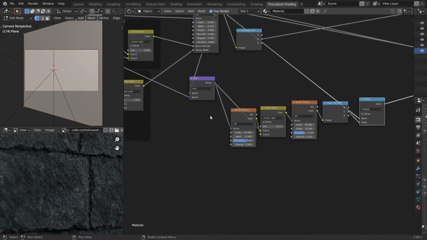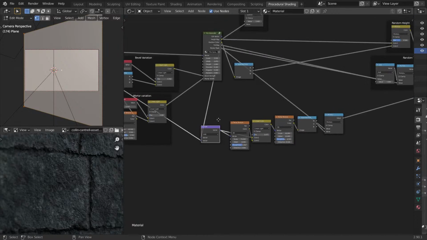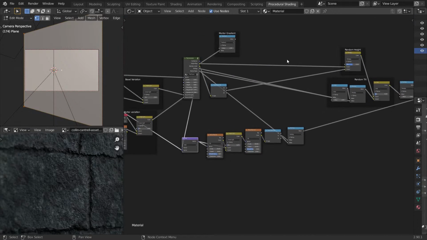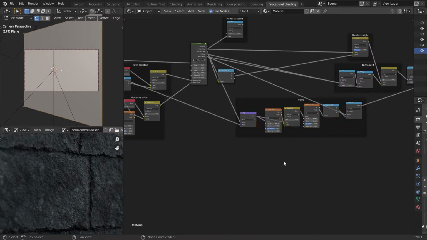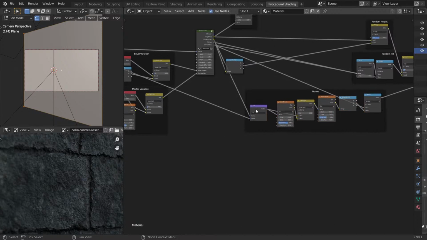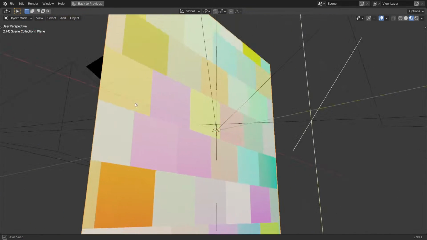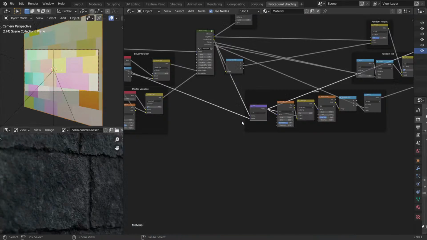For dents, the best option is Voronoi, and also for cracks, which can be done using a Voronoi texture. So this coordinate system is the randomly shifted coordinate system, so I'll be using the same coordinate system here.